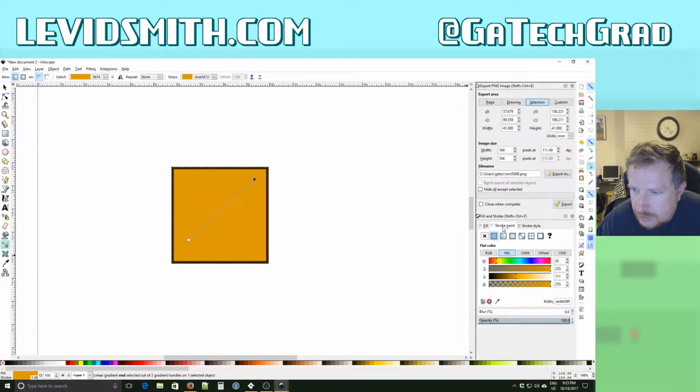No. Stroke. Why isn't it stroking to that color? I don't understand. That's not stroke. Stroke. Select this. Make it a little bit dark. Okay.